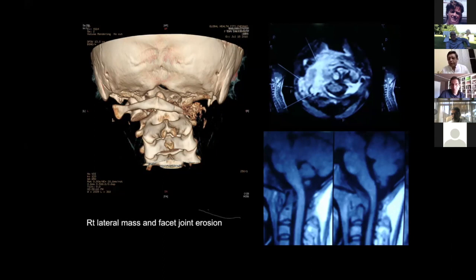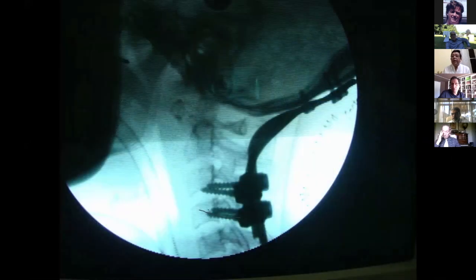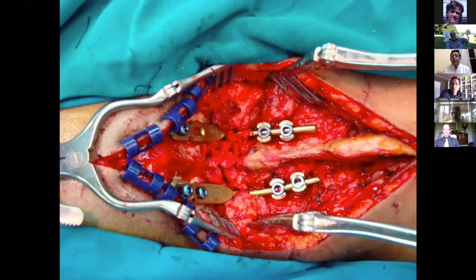On the MRI also you can see there's not much dislocation. So in this case, again, I did the same technique. Now I just left C1 and C2 and positioned the patient. On positioning, I found C1 and C2 were reasonably aligned on the left side, but still I did the same thing, taking the biopsy from the right side lateral mass, and it came as tuberculosis. And then we treated the patient with the same technique.